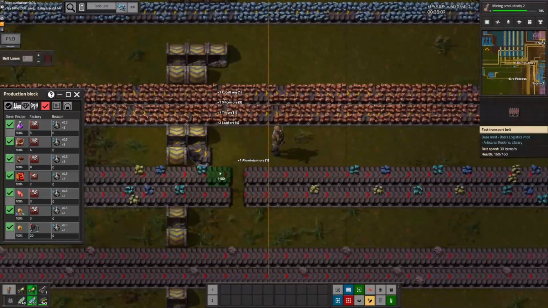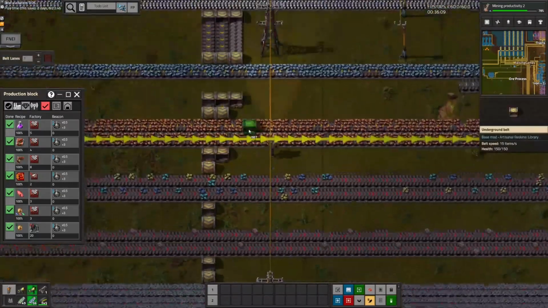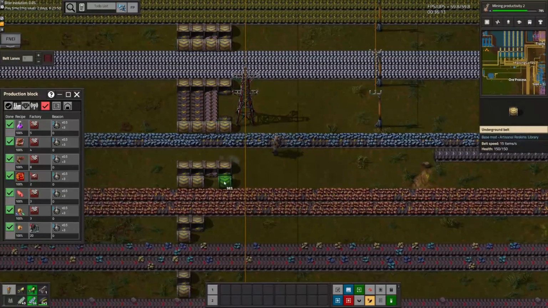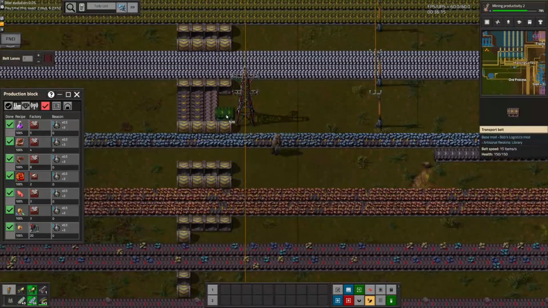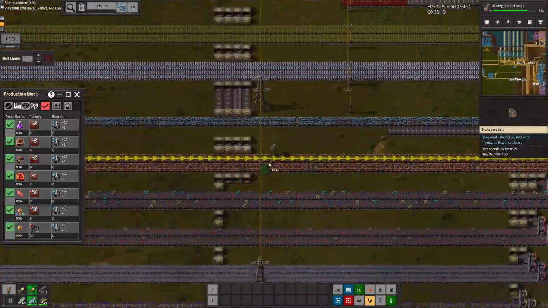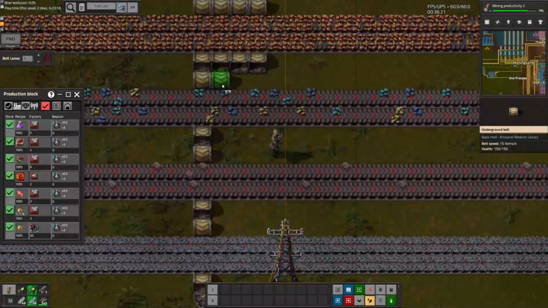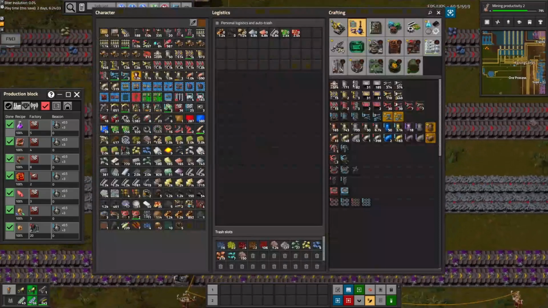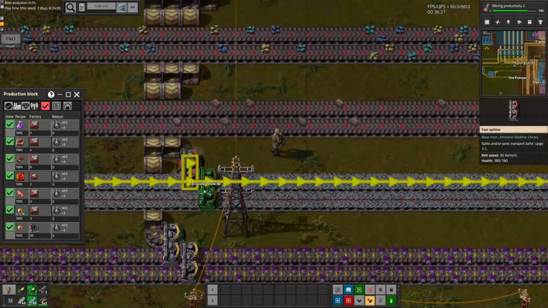Let's go and disconnect all that. Well, we maintain something. Oh, crud. Okay. I'm sure there's probably a faster way of doing this, blueprinting or some other method. Okay, so let's go ahead and connect that up.